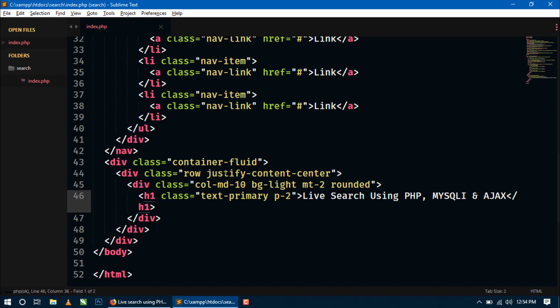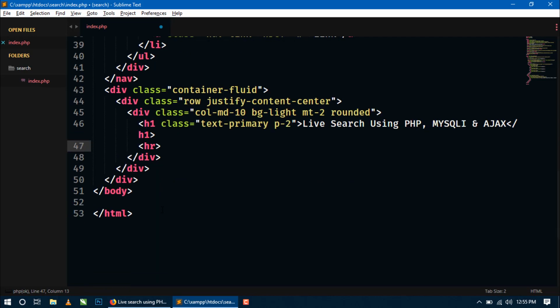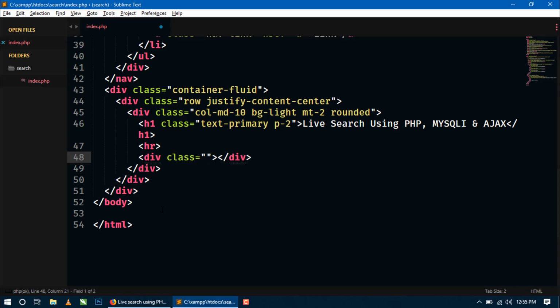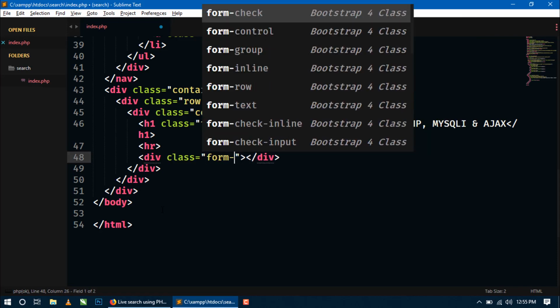Now below the heading we will create our form. So just below this heading we will use an hr tag for a horizontal line, and now inside this we will create a div with class name form-inline.